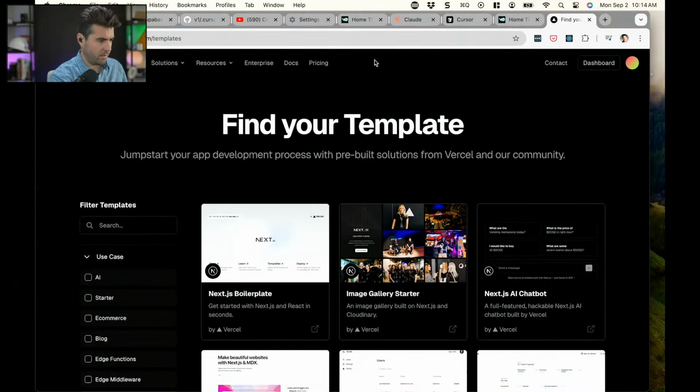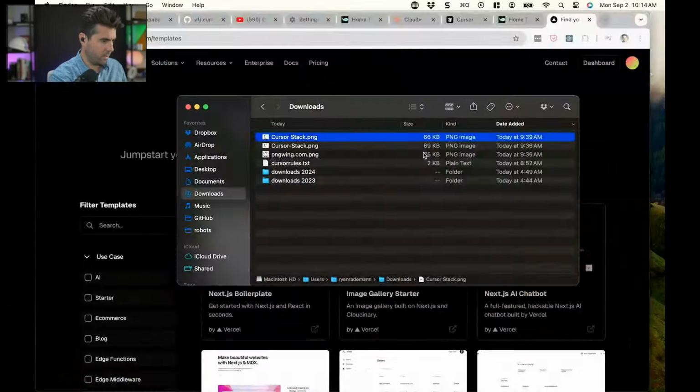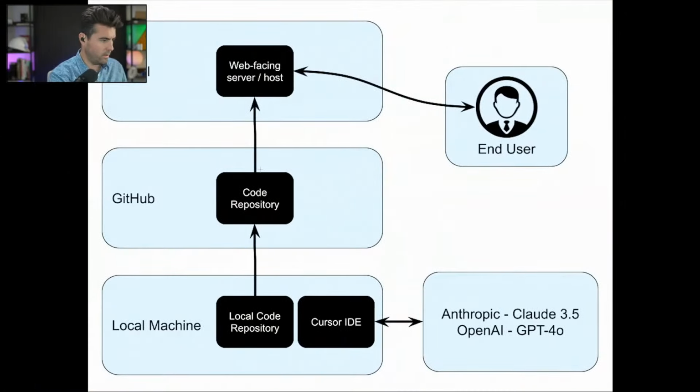Now, if anybody's asking, what is Vercel? Let's take a look at something else here. I made a little visual around a stack. So you can build your boilerplate application from either angle here. We can either start from Vercel or we can start from our local machine and just create a little folder with some code in it and then ultimately push that up to GitHub and up to Vercel. But we're going to start on the Vercel side.